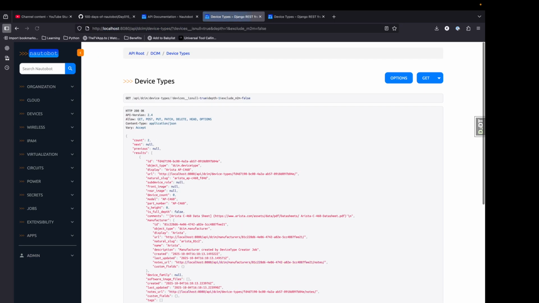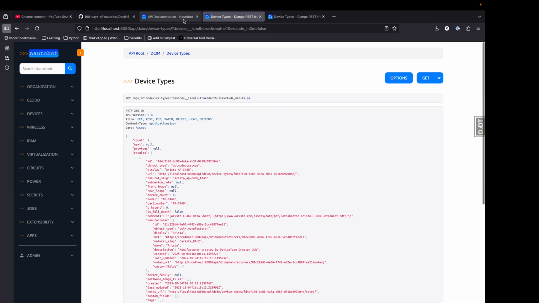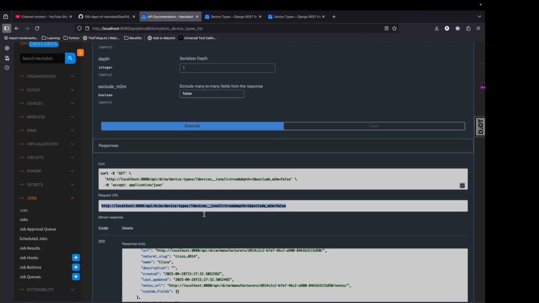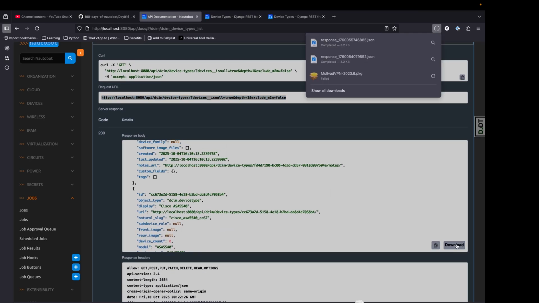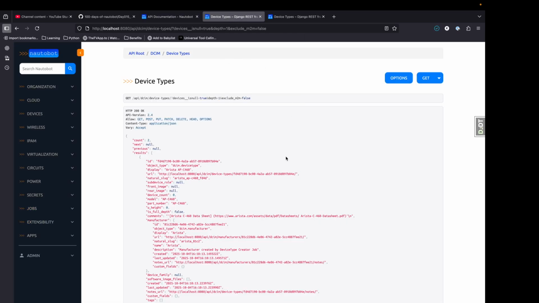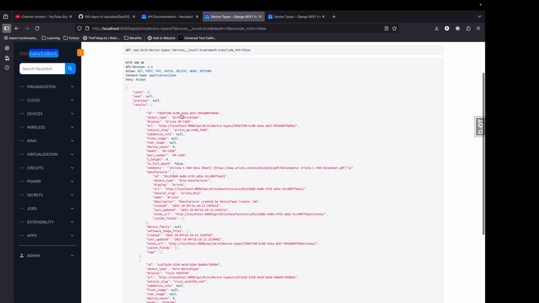And the cool thing with this is, with the actual request URL, you can type it up here and actually see the complete response, right? And this is useful because sometimes when it's a lot of data, it's very hard to see here. Yes, you can copy it, and yes, you can download it, but when you paste it here, it actually has pages, and you can kind of go through the payload and see things differently.